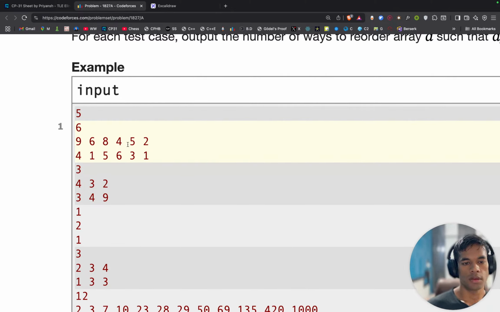I think for 6 I could choose 9 or 8, and that would not sabotage any of these elements. 8 or 9, that's okay. Because I know that the next number is going to be lower than 6, which is 5. So let's say I choose one of these numbers. For 6, I have two choices.